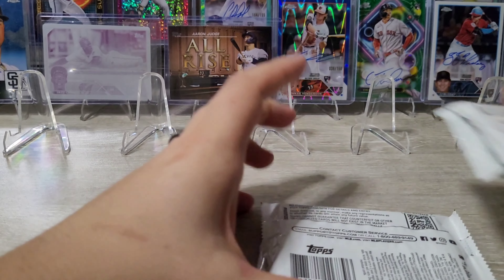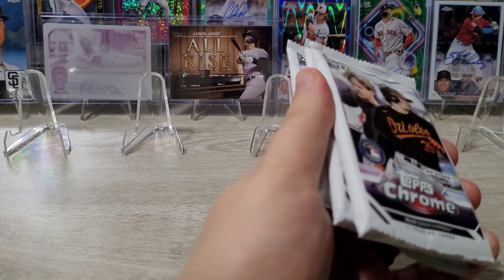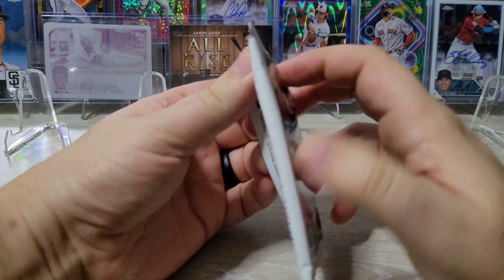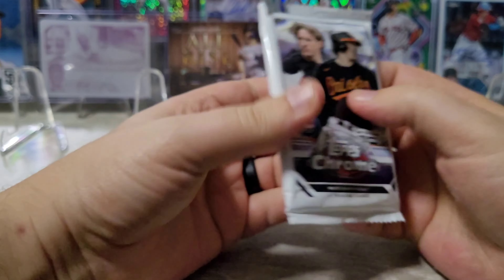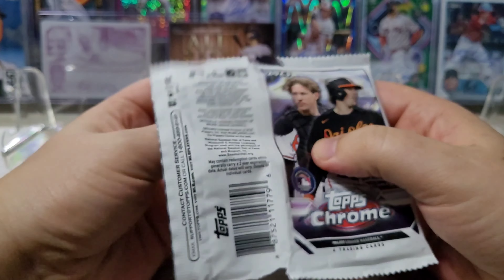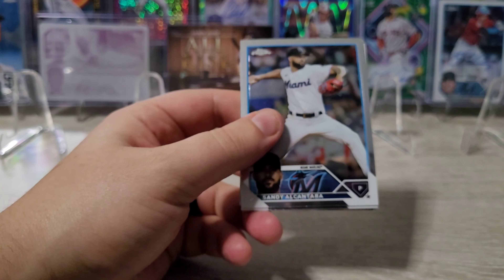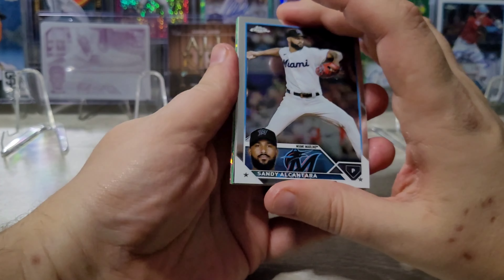I really enjoyed this product. I will say the last box that we opened in the last video was not that great — it was actually probably the worst Monster Box that I've opened. Quality control was bad; the cards were quite a bit off-centered. We didn't really have any hits. We had a Mike Trout that was really off-centered. We had a Bow Nailer and a Riley Green — but really nothing to write home about. Let's see if we can find something a little bit better in this box.